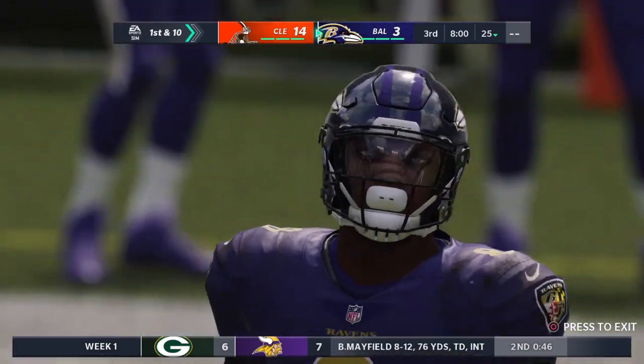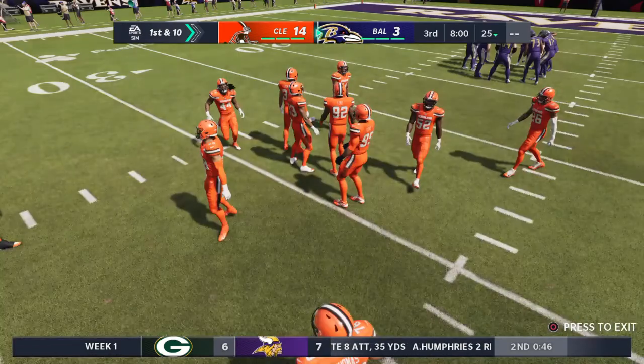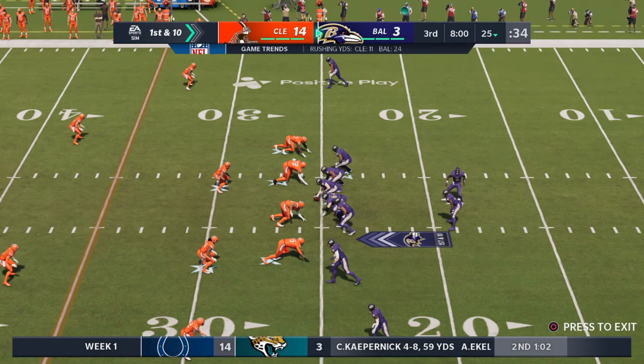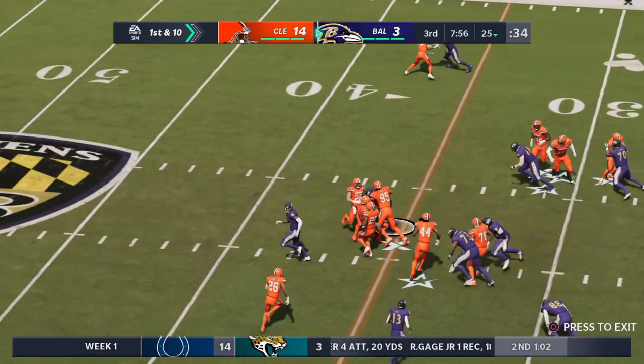And, Charles, they're certainly still right in this game, but they need that offense to wake up and in a hurry. Yeah, I like the way you put it. They certainly did seem to sleepwalk a bit in the first half. Now that their defense has done its job, it's their turn now to go out and try and get some points. Third quarter starts with a run by Freeman.